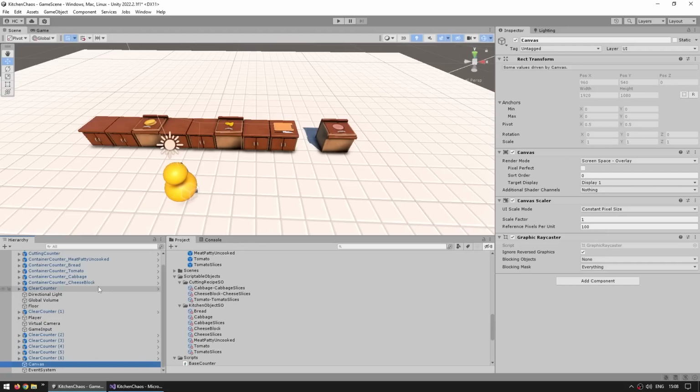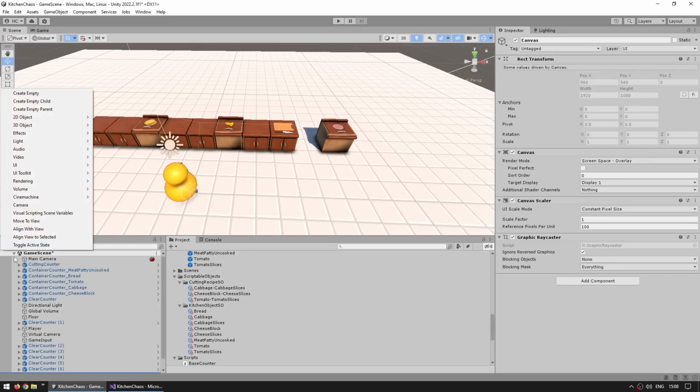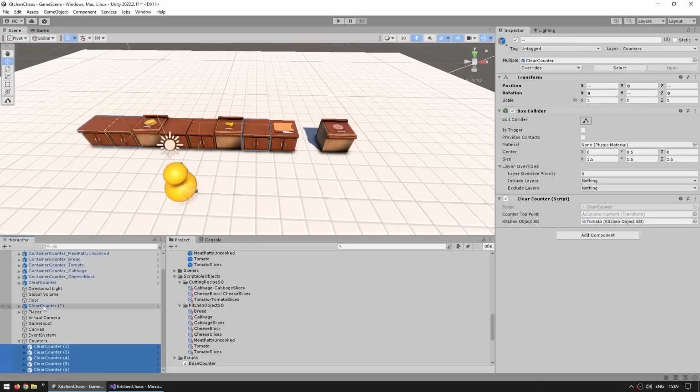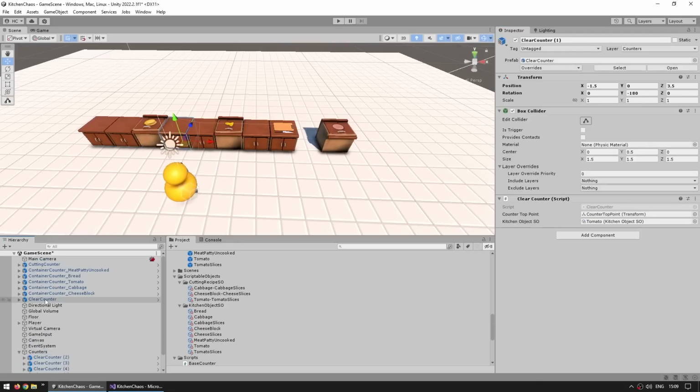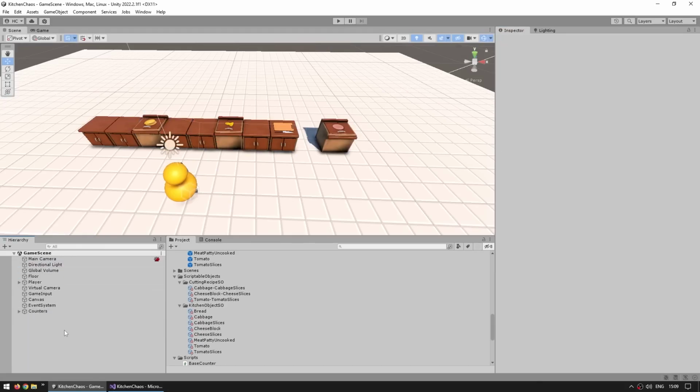And also, since we're here creating some objects, let's also take some time to organize our hierarchy. Unity sadly doesn't really have any folder objects, so you can't organize the hierarchy in any folders. However, you can use empty game objects essentially as folders. So let's make a brand new empty game object. Let's call it counters. And now, very importantly, for empty folder objects, make sure you put them on 000 so nothing breaks. So make sure you put it on there before you drag the counters. And now let's just drag all the counters inside. So all the clear counters, put them all inside. This one, also drag it inside. And all of these counters, put them all inside. So there you go, now our hierarchy is quite a bit more clean.